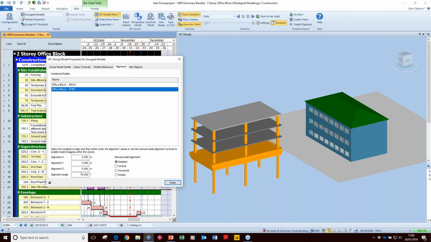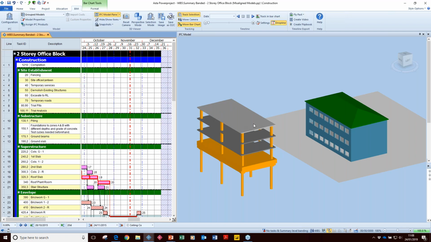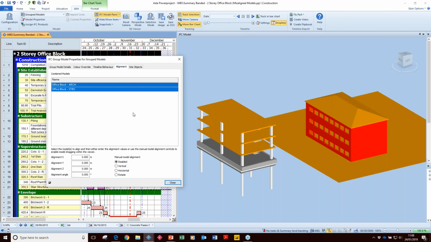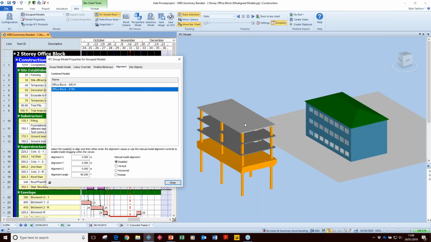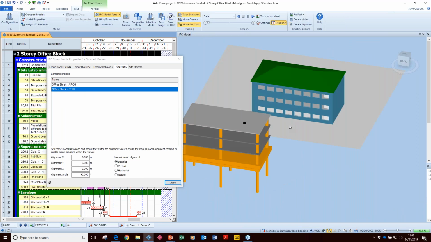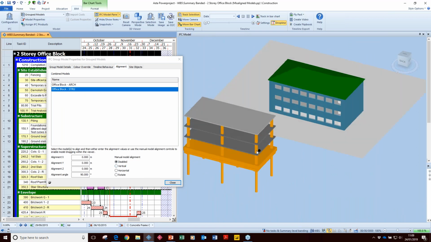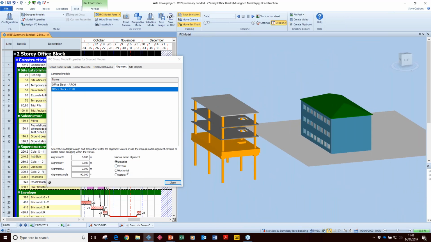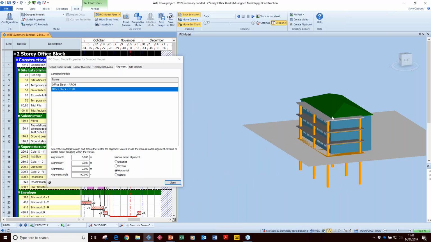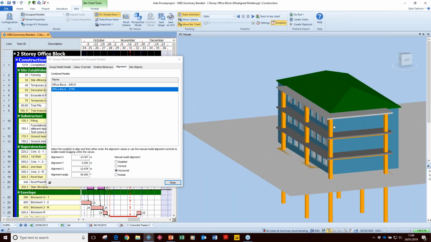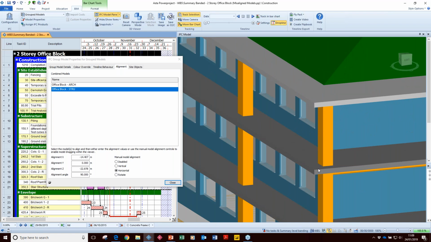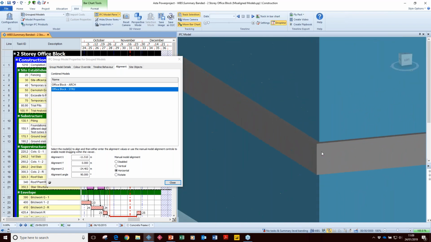So I can actually go into that structural model and I can spin it by 90 degrees and I can align it correctly. I can then go back into that tab and physically drag it over so that it aligns itself to the other model. Just need to get the right sort of angles on screen, but I can pick that up and pop it over so the two models align themselves. I can zoom in and make sure I get that as accurate as possible.